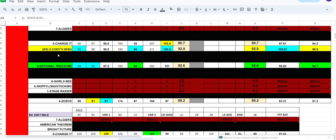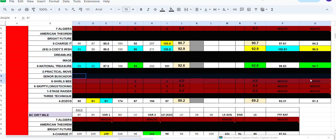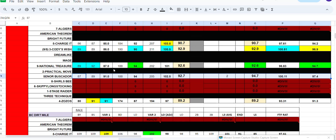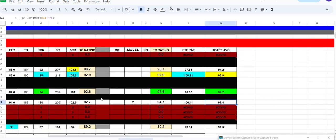And I don't know which one he was now. But for a split second, what I'm going to do is turn all these white. There we go. He figured very well for me. Okay, here. Figured top for me. Over here. Figures tops for me. Or second here. Finished tops for me in the TC rating.